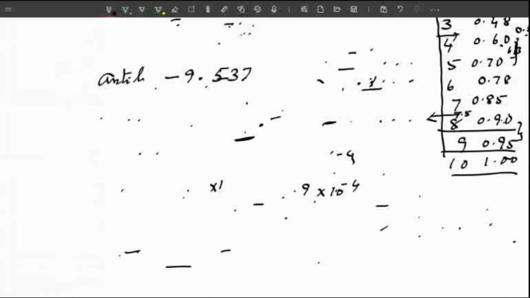It is in the natural form. This means 9 is negative and 0.537 is positive, as per the actual methodology. I have already shown it: separate these two, add 1 and subtract 1, and you will find the correct answer. I have given a shortcut method. Raise the sign above. Then you should raise by one number, 10 bar. Then subtract each number from 9 and the last number from 10. Therefore, 10 bar point.